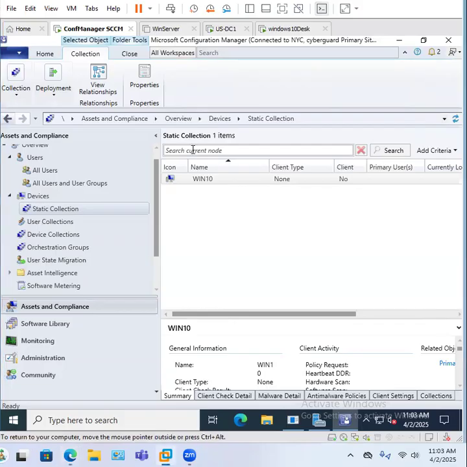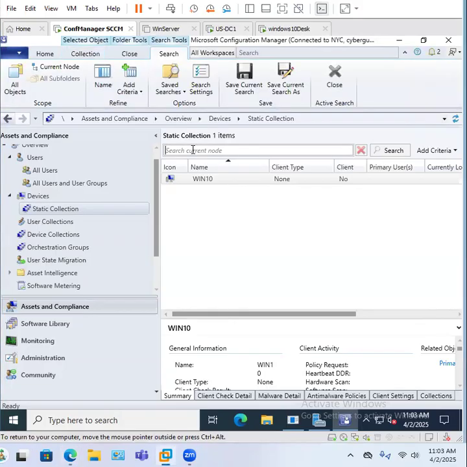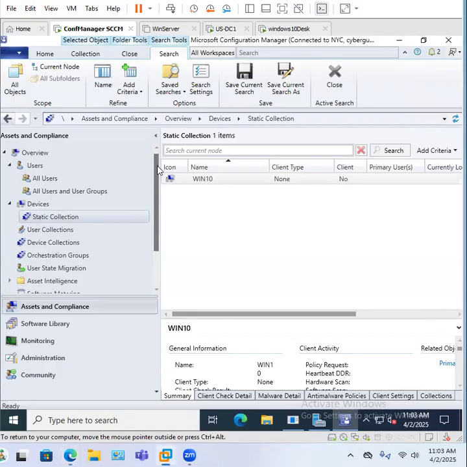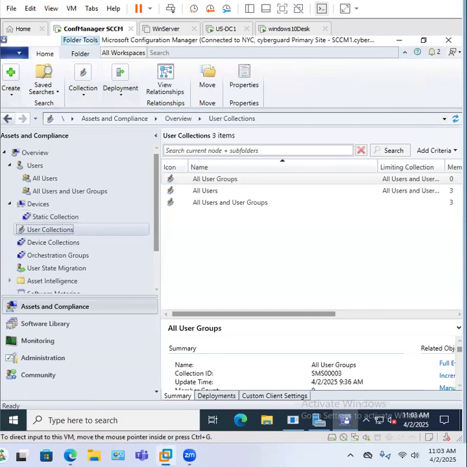And if there's anything, you could do a search query for something that you added to this group and may not be around. And the next thing we're going to check on our users. Let's go back. Let me see. This is the users right below our newly created static collection.